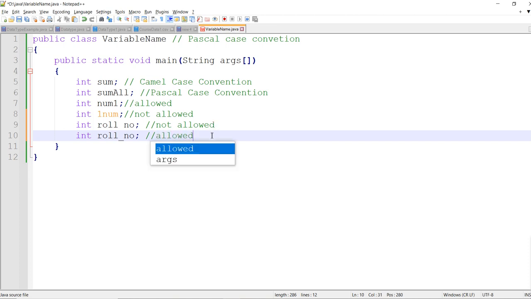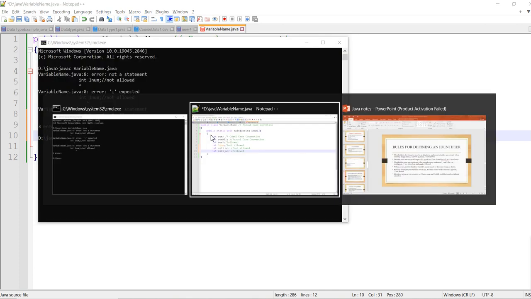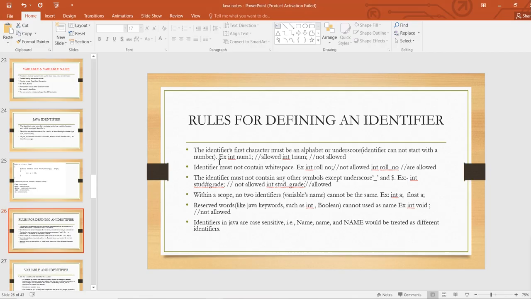These are the variable naming conventions and rules for creating a variable. The third one is that an identifier must not contain any other symbol except underscore and dollar. These are the special symbols.